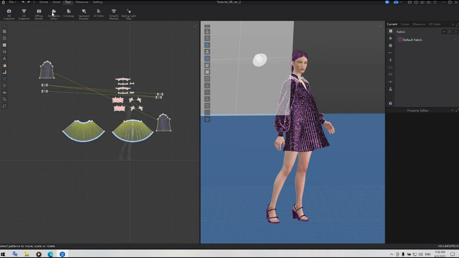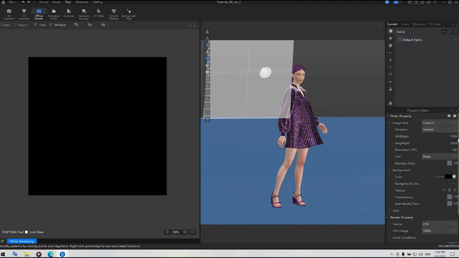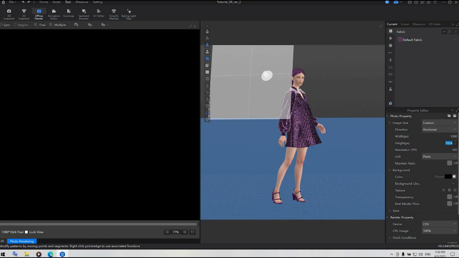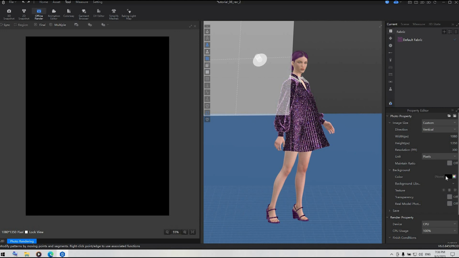Now I will go tools, offline render. You see, as I said in my previous videos, this is already set up for this dimension, this scene. I want to change it, and I want to put the one I'm normally using for my Instagram posts. You can have any sort of dimension you want to have. Next, let's sync just to find my frame I want to have for the rendering.